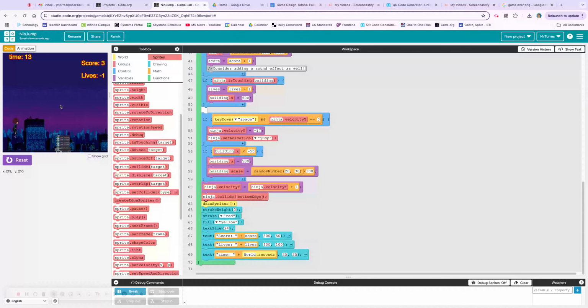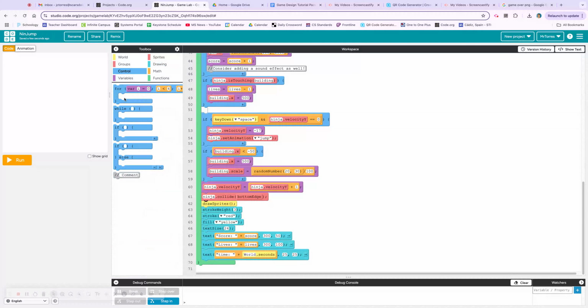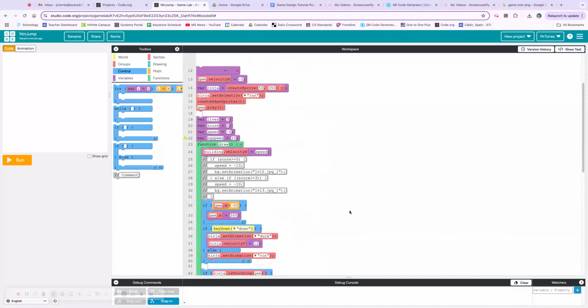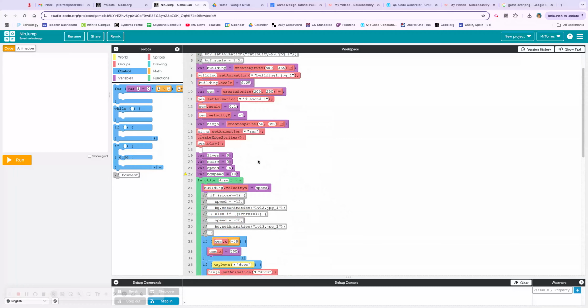Now, how do I know the game is over? Well, I know the game is over if I have 0 lives. So keyword there was if. Right? So let's grab an if statement. If lives equals 0. Of course, lives is a variable I have that starts at 3.